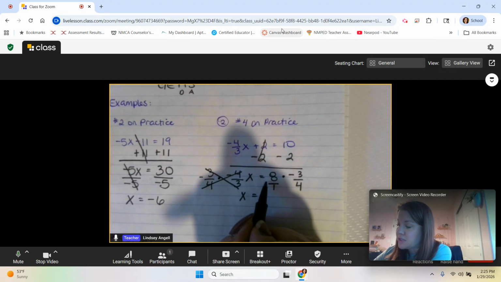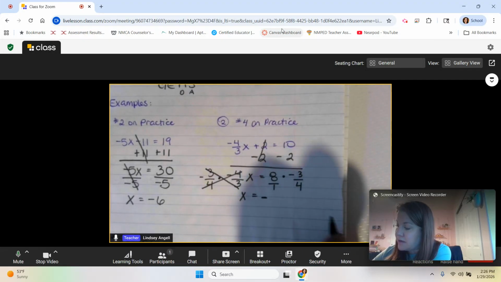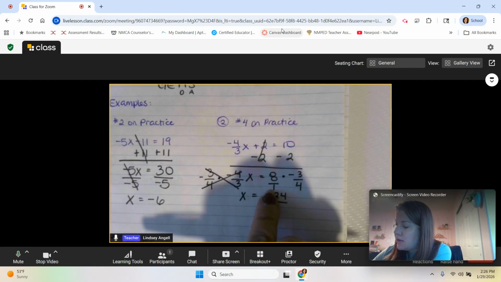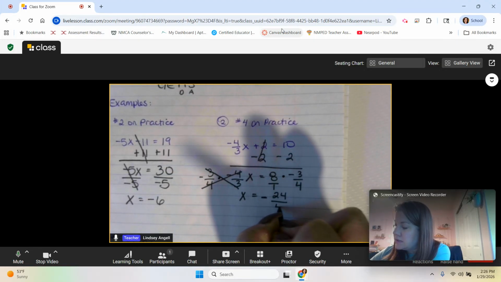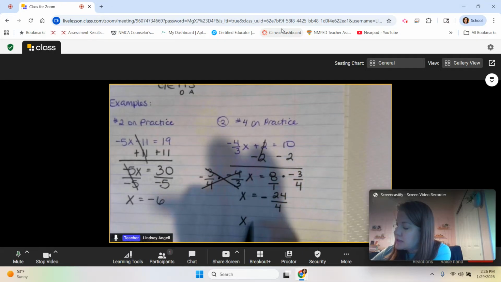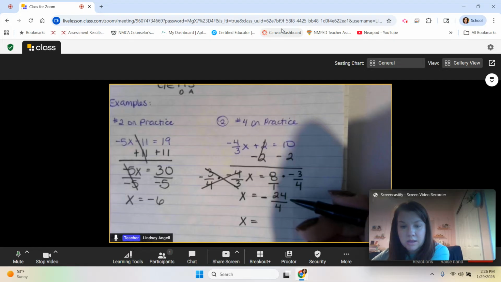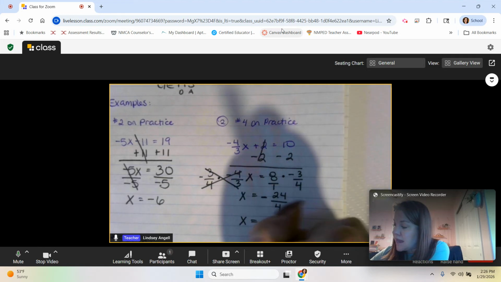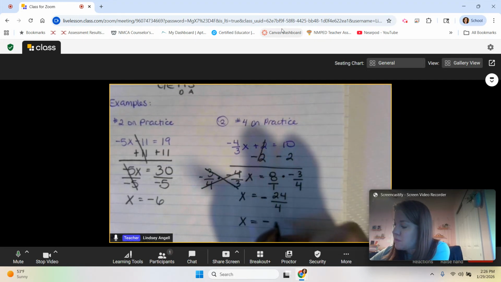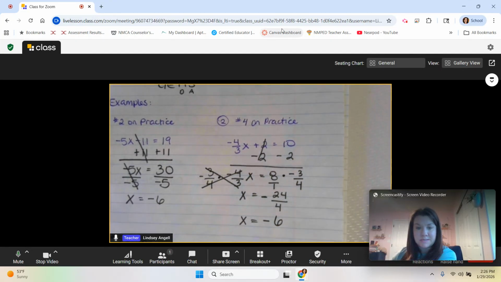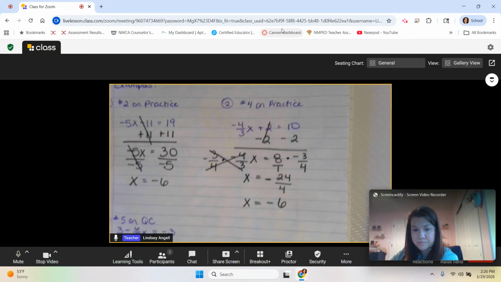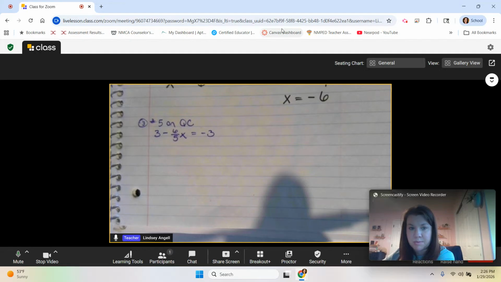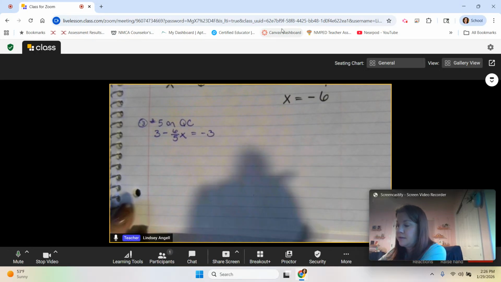8 times, let's see, first off we have a positive times a negative, which gives us a negative answer. 8 times 3 is 24, and then 1 times 4 is 4, okay? Leaving us with x equal to, and then a fraction like this, really it's a division problem, right? So we have negative, and then 24 divided by 4 is 6. Look at that, they both came out to negative 6. Okay? All right, hopefully that helps, but make sure you focus on those practice problems throughout the lesson.